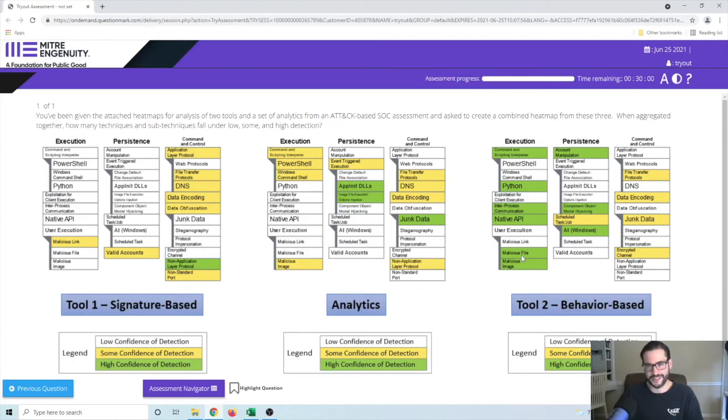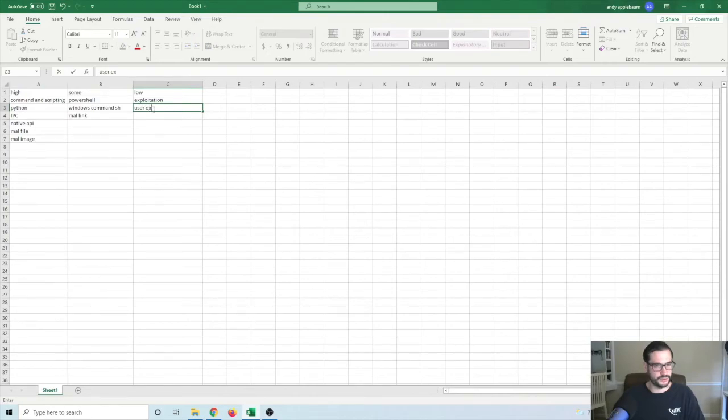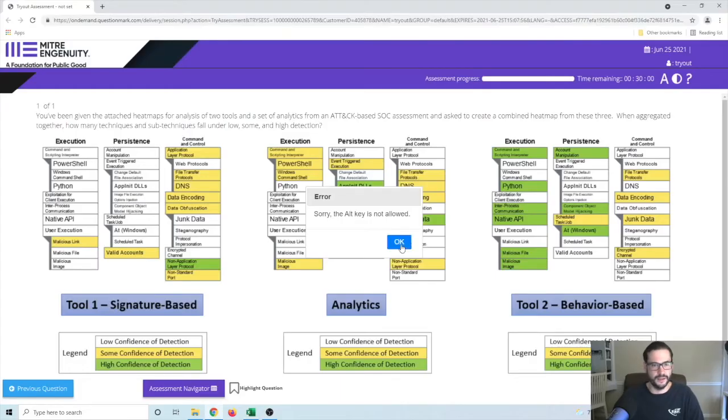We don't have information about the SOC. We barely have information about the tools aside from some high-level description of how they're doing detection. And we don't really know anything about what's going on. Without that context, yeah, maybe if we had some interview results to throw in here, we might want to bubble it up from low to some. But here, I just want to leave it as low because it's really just that low confidence. We don't have enough context to bubble it up. So we'll go back here and go to user exec, mark it under low.